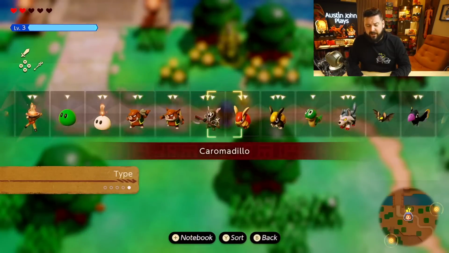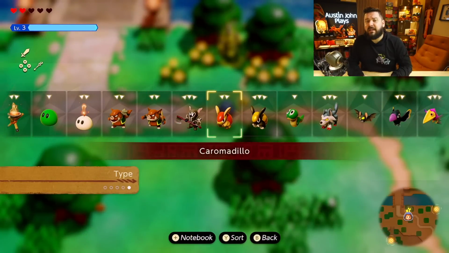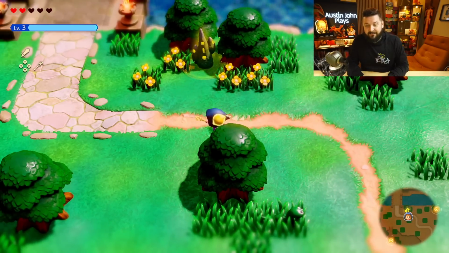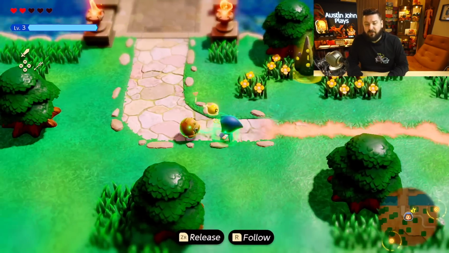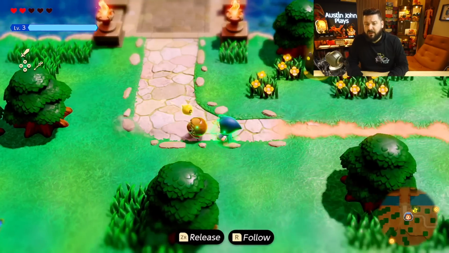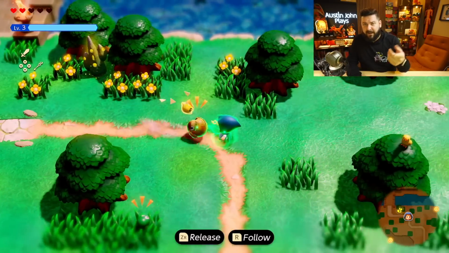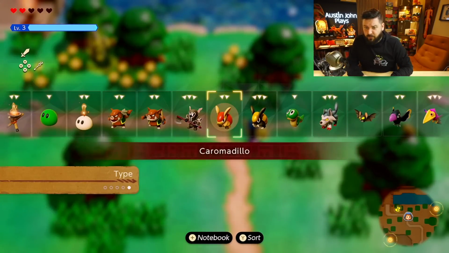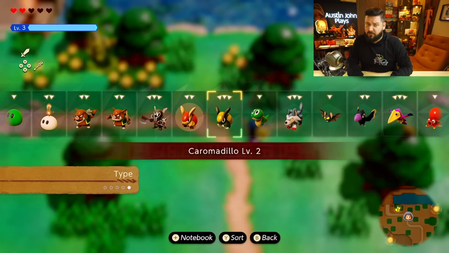But before that point, and honestly even after that point, you can get yourself this echo called the Caromadillo. The Caromadillo is a car armadillo, and if you summon him into the world and you choose to follow him around, you can actually make some progress in a straight line, as long as he doesn't bounce on anything, pretty effectively. And while Caromadillo 1 is cool, Caromadillo level 2 is much better.